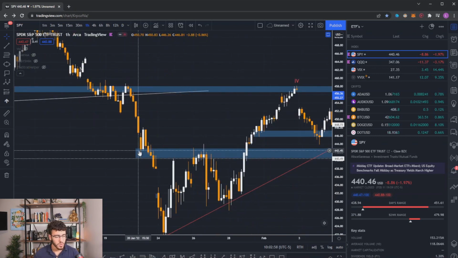So as you can see here, we have a support zone here, 2 candles to the right, no wick surpasses it, 2 candles to the left, no wick surpasses it. We break through here, this is our first break.